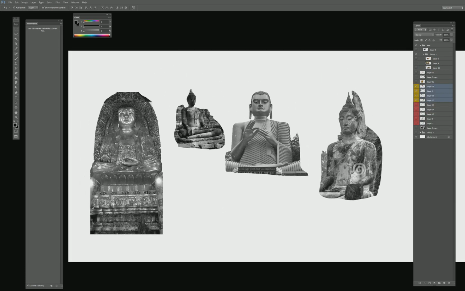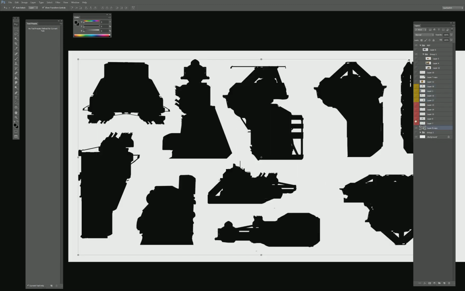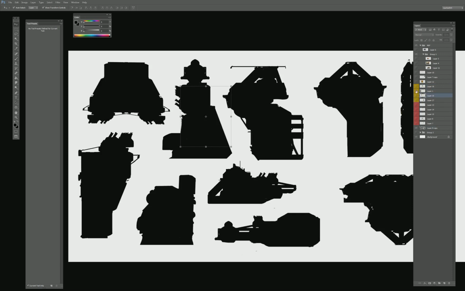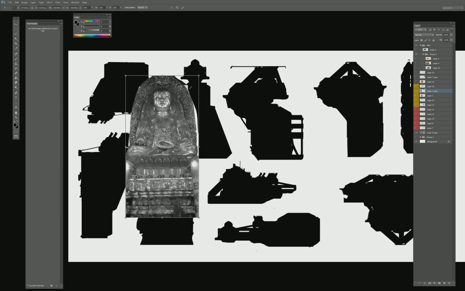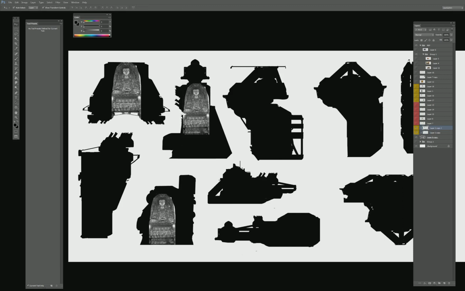So I'm going to have these Buddha textures on another color layer here. Go ahead and turn back on my silhouettes. I'm going to start off with just one of the textures. Let's start with this guy. I'm going to duplicate him, and I'm going to pop this into the silhouette. The way I'm going to pop it in is I'm going to press Alt, go right in between the two layers, and it's going to merge it in just like that. And I'm going to do this kind of freely. I'm just going to go around and not really think about it too much.